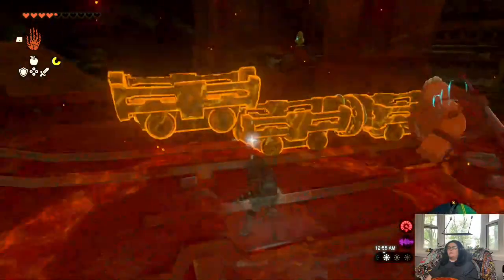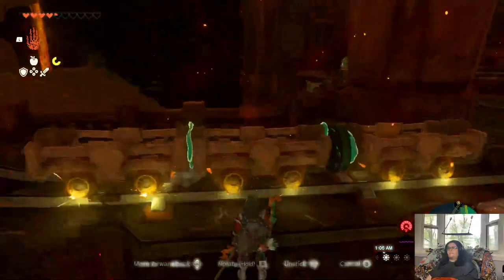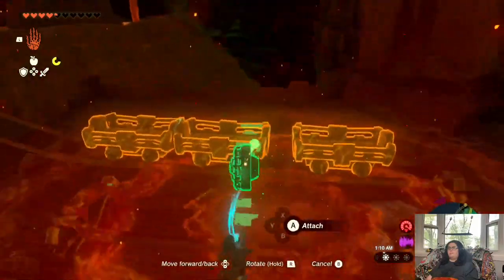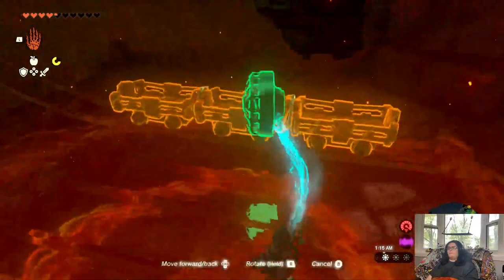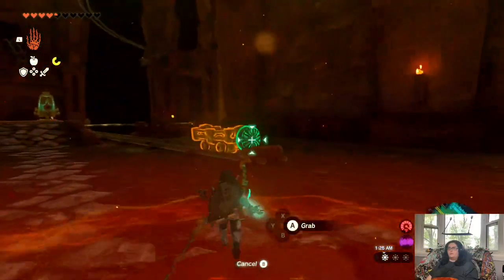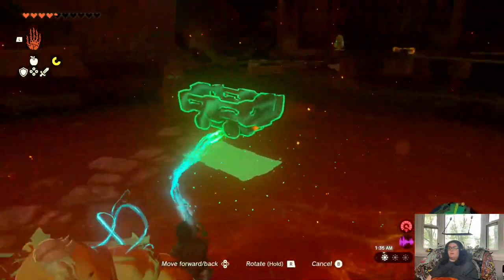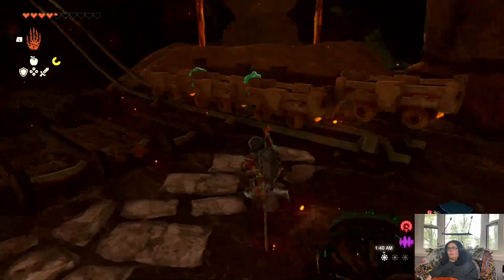Oh, not there. Okay. Actually, I want this fan, thanks. Alright. Alright, we'll put it on our little... Well, actually, we'll grab some more carts. Are there any more carts? Yes. Alright. I'm just going to build one really long mine cart, and that should get me up to the fourth floor. Right? Should.